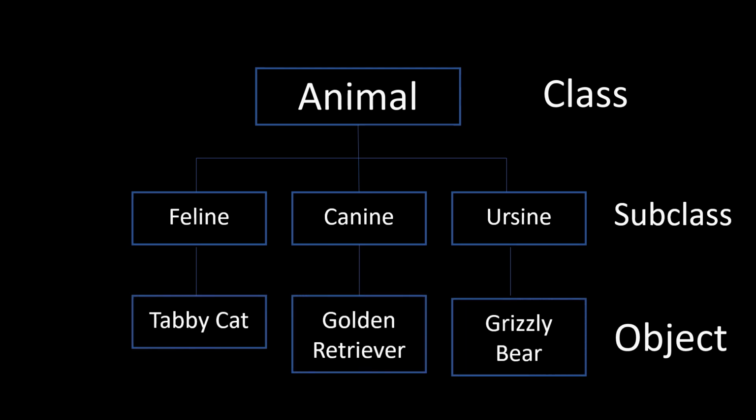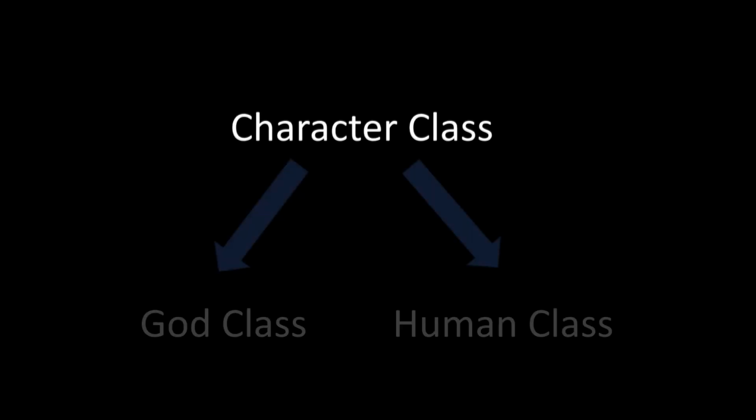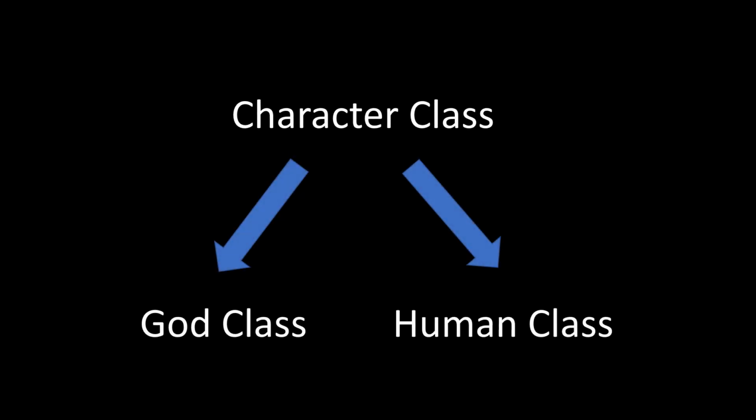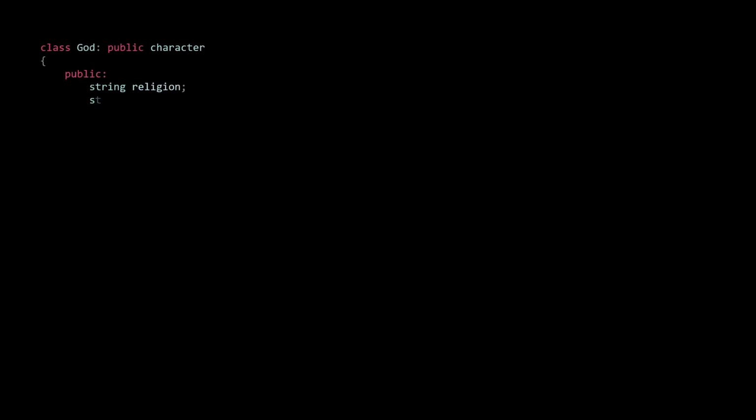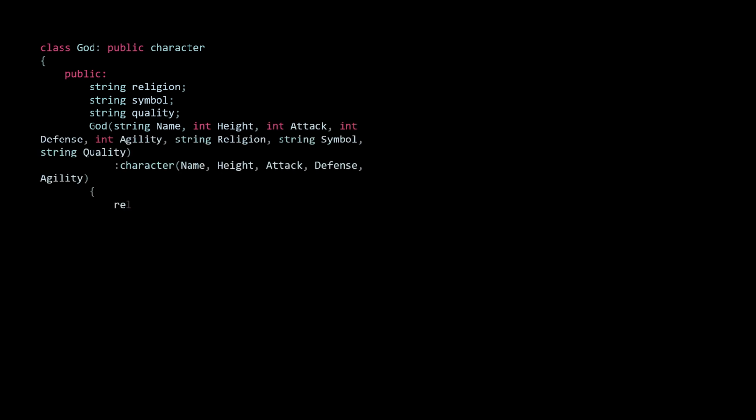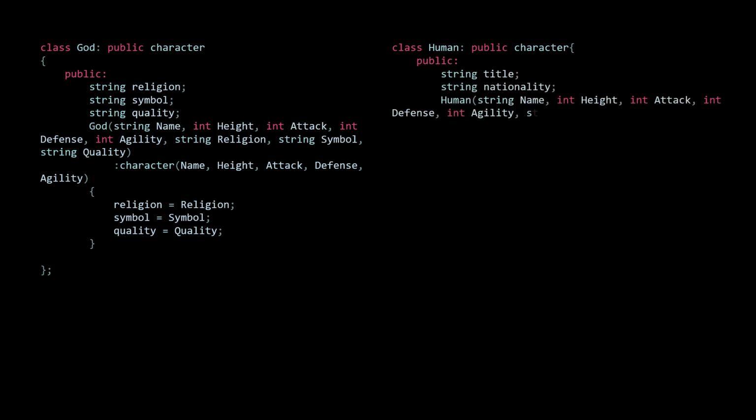Now let's apply this concept to our character example. What if we create a class that inherits from the character class called God, and another separate child class called Human? Both of these classes will inherit properties from the character class, but can also have distinct properties from each other. In the code snippet below, I've created child classes using inheritance, including three characters, two gods and one human. The humans and gods share some similarities, but also have their own unique attributes.